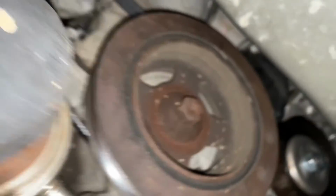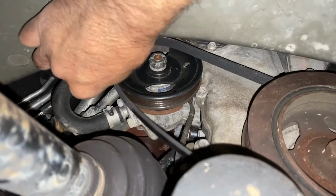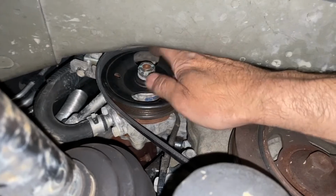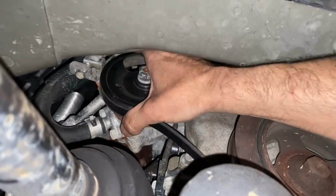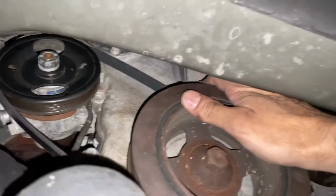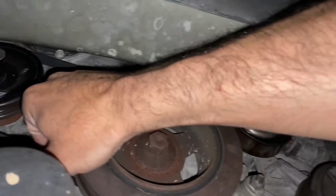So now that that's set, we're going to bring it here and put it around this pulley for the power steering. Feed that around it. There we go. Make sure it's all in the grooves. Check here as well. What I do is just run my hand around it. Make sure everything is set in properly.